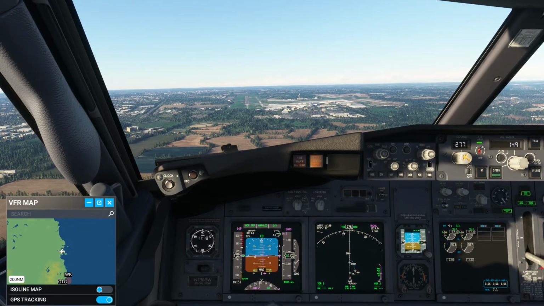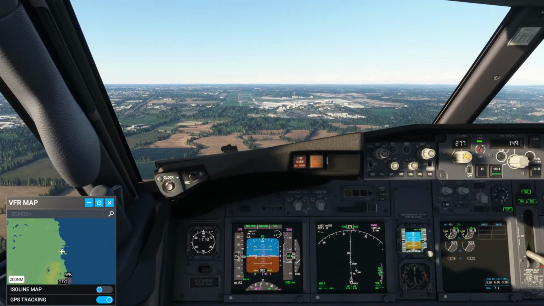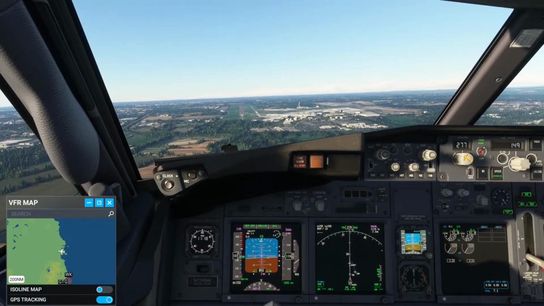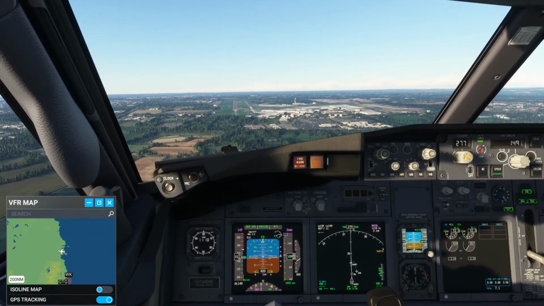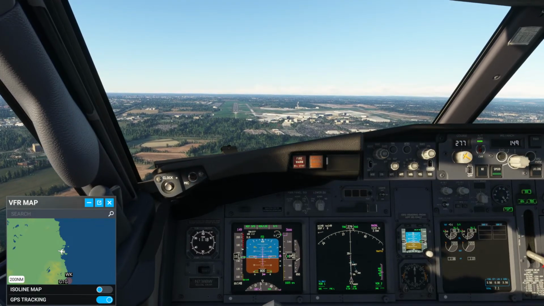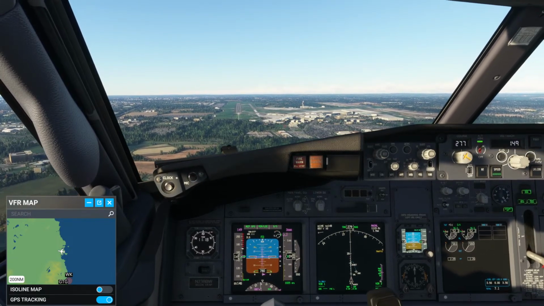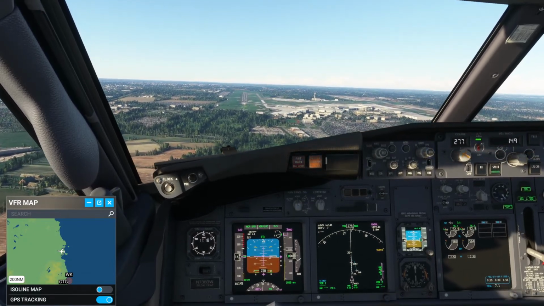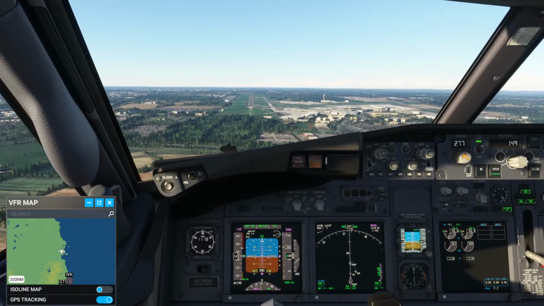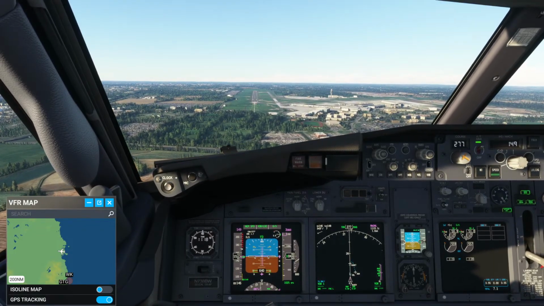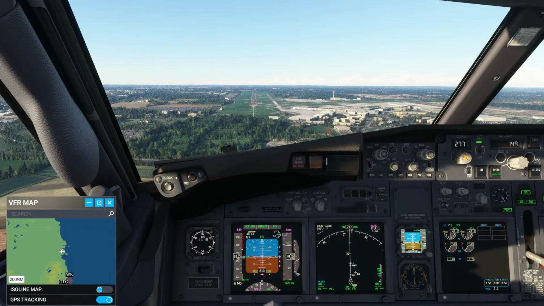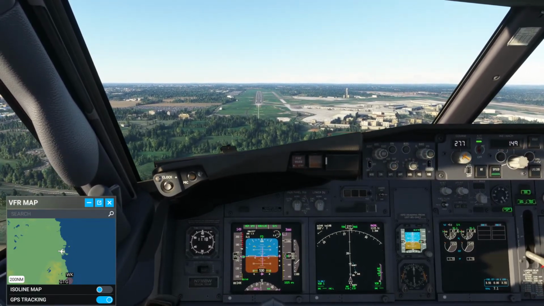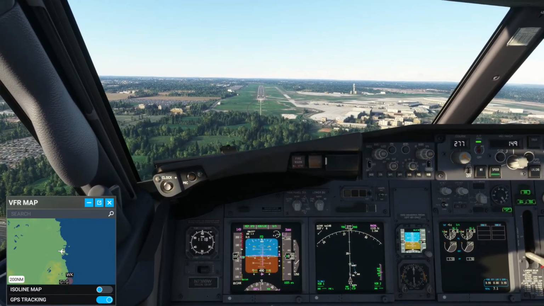1,000. We need to get over to the right a bit, don't we? Traffic? Traffic? What are you talking about? I know for a fact there's no traffic because I've turned it all off. Oh, that wind is shifting. Look at it. It's doing almost a proper 180 on us. Is that normal for it to do that, the wind? Because it always feels like it's bugged when it does that. 500.